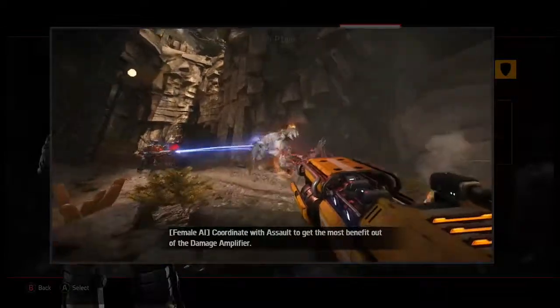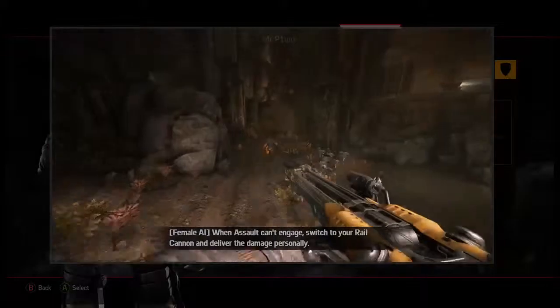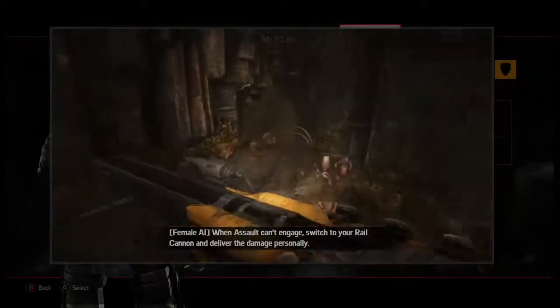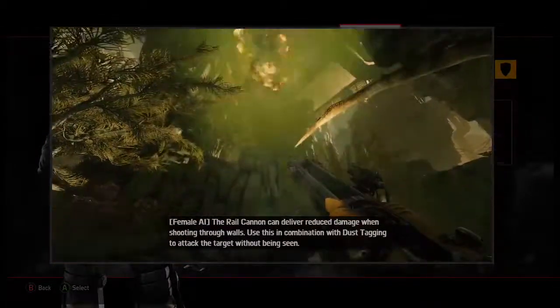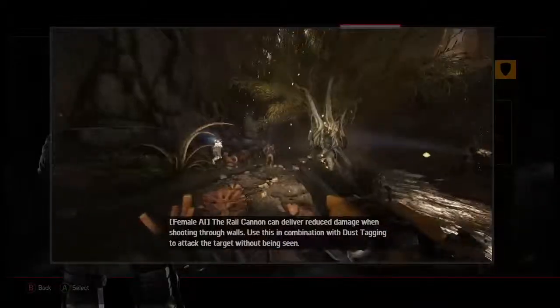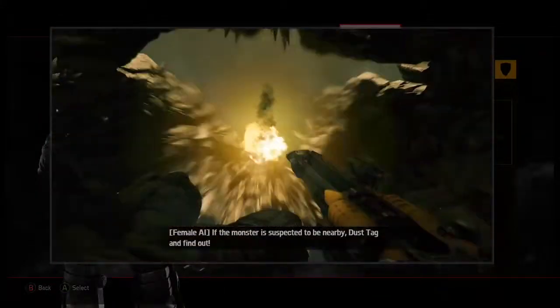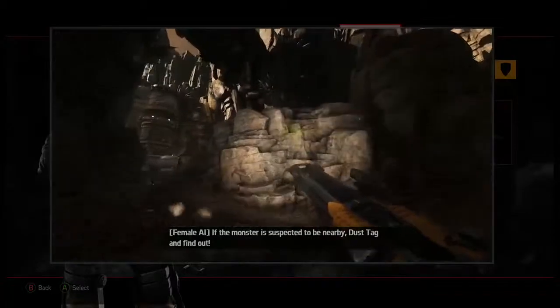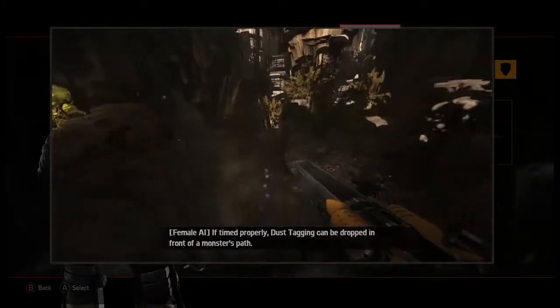Assault to get the most benefit out of the damage amplifier. When assault can't engage, switch to your rail cannon and deliver the damage personally. The rail cannon can deliver reduced damage when shooting through walls. Use this in combination with dust tagging to attack the target without being seen. If the monster is suspected to be nearby, dust tag and find out. If timed properly, dust tagging can be dropped in front of a monster's path.